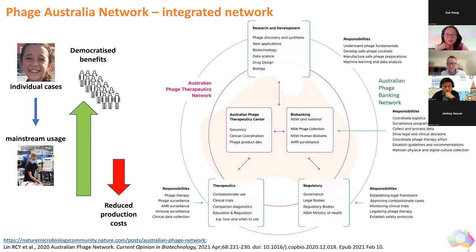And so I have spent probably the last 6 years building the Phage Australia network with John Iredale, to include national and international collaborators. This paper was published back in 2020, but the gist of integration between research and clinical remains the same. And the aim to democratize phage access remains the same. Our strength is in integrating phage research and development with contribution from biobanking, industry engagement, and clinical service. And we're also heavily involved in working with the TGA, the Therapeutic Goods Administration of Australia, our equivalent of the FDA or EMA.